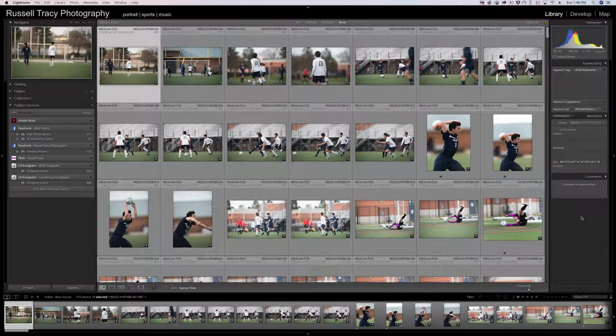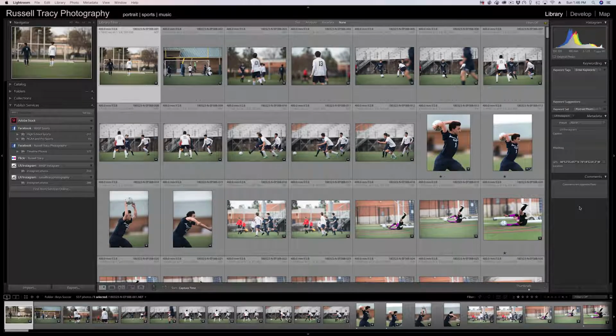before I publish them. This comment section right here, I'm going to go over in my collections video. This comment section is where clients or whoever you share a folder with via Lightroom CC can actually leave comments on the photos and it will come directly back into Lightroom. Again, very powerful feature.